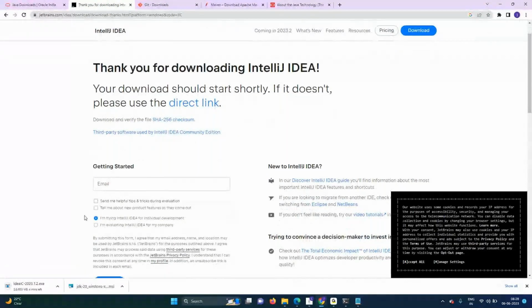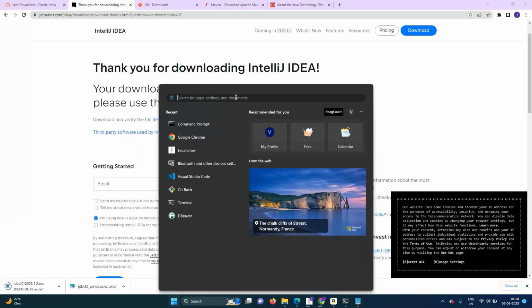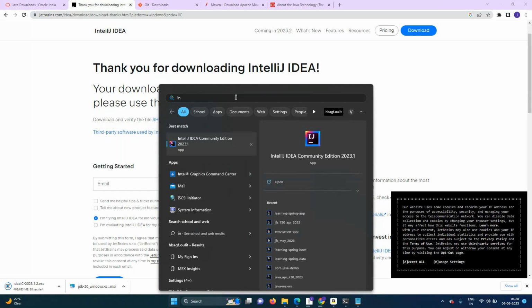They are saying that this is going to download the IntelliJ IDE. Okay, I already installed it. Let me see here, whether it is going to update. Let's see what it does. It's 633 MB, it's a big file. I think I have the 2023 version only. I have the latest version only. Let's see what it is going to do.